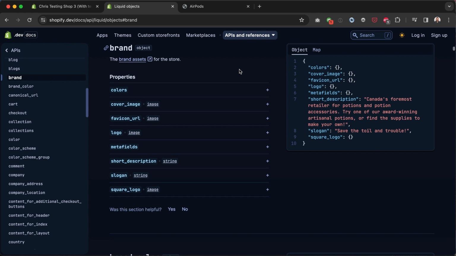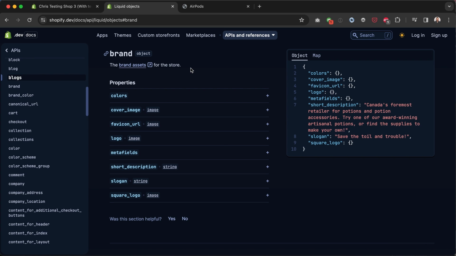The next one is a weird one, the brand and brand color objects. I say it's a weird one because I've never actually used it or had to use it. So it might actually be a feature from before 2019, but I'm not actually quite sure when it came out. Essentially, we can put in brand assets in our store via our settings, and then we can access these in Liquid. Pretty simple stuff. Essentially, I've never really had to use this because a lot of this stuff I would just store in the theme. For example, a logo and colors are often stored in theme settings. So I don't actually see this pattern playing out a lot, but as it is something that's new to me, I thought I would quickly cover it in this video.